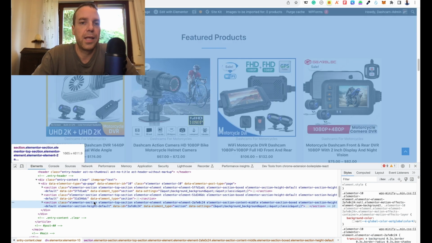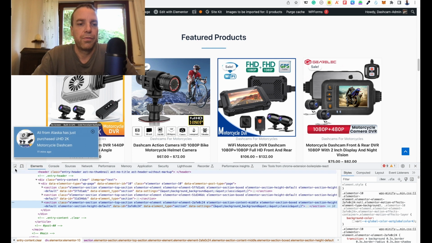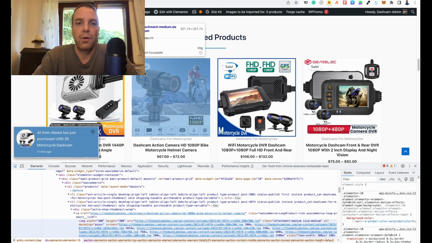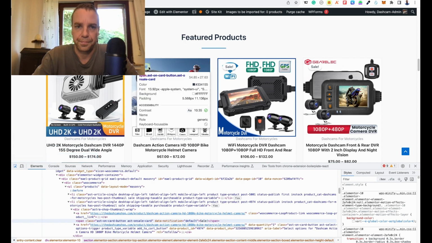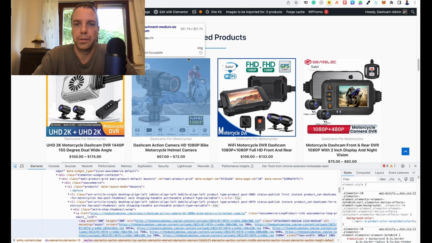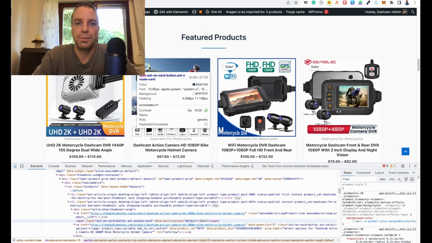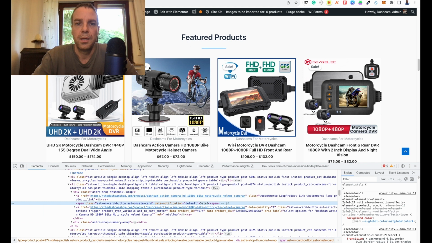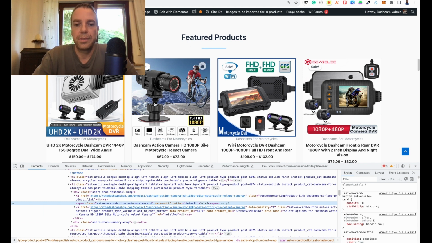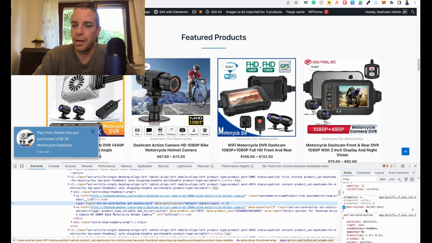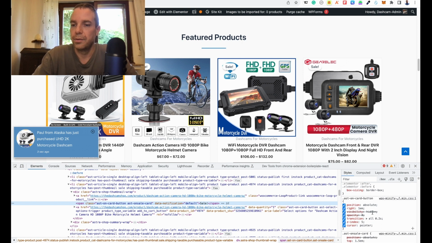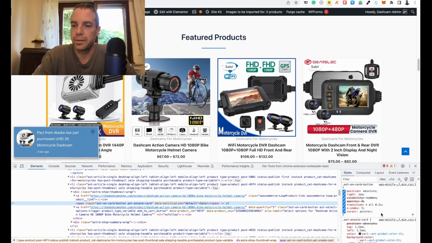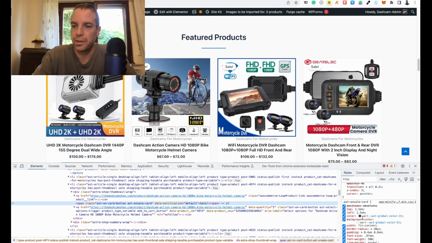And now we want to select the sale badge. For this, we go to the little arrow icon, we click on the arrow icon, and now we can choose all the stuff on our website. In this case, you want to choose the sale badge. Now I click on the sale badge, and you can see we selected it. Here you can see the properties of the sale badge: the position, the radius, the Z index, cursor pointer, the color.